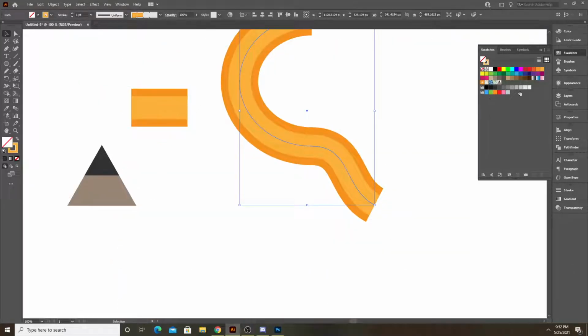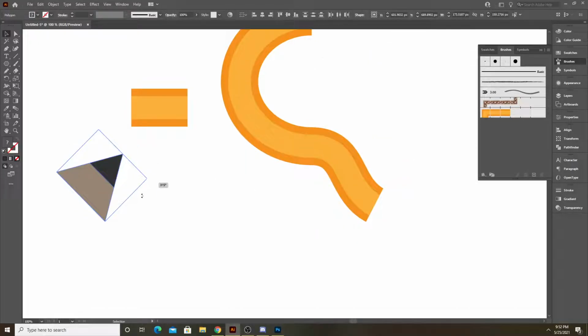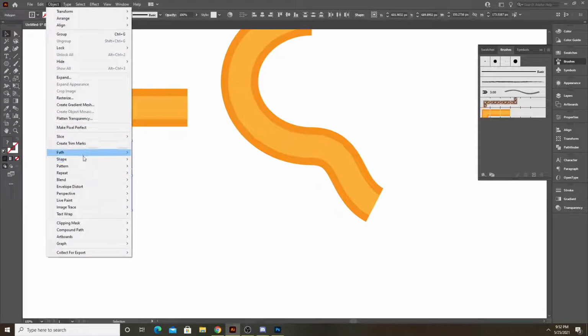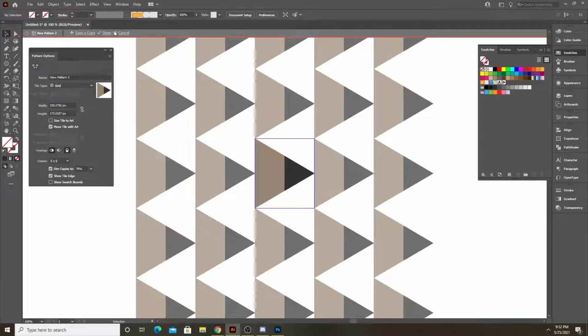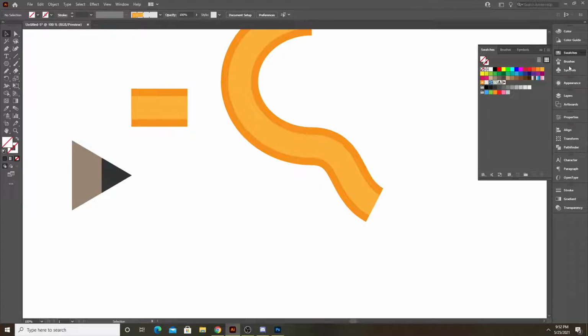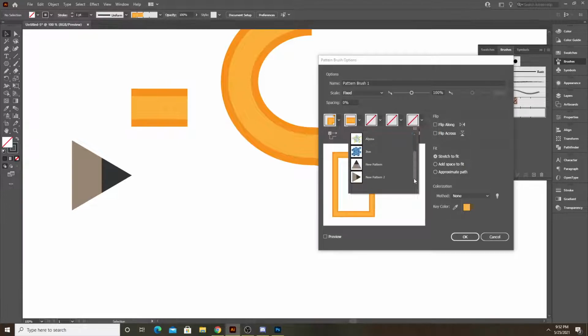Once you do that, then you can go to your brushes, double click this, and then let's say for the tip of the pencil, now we can see the new pattern is there. There's that pencil. Oh, but it needs to be rotated though. So let me do that again. Rotate it this way. Object, pattern, make. Say okay. Done. Try that again. So for the end of it, I want this. Ooh, and it has to be the same size as well.